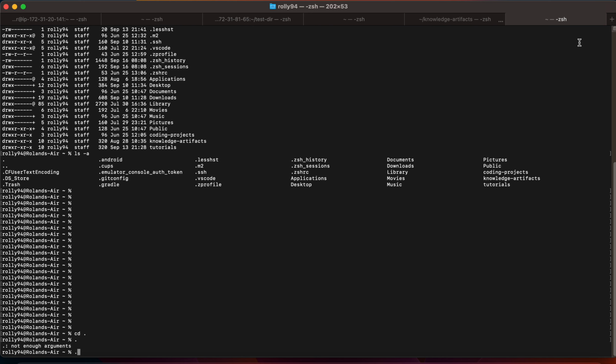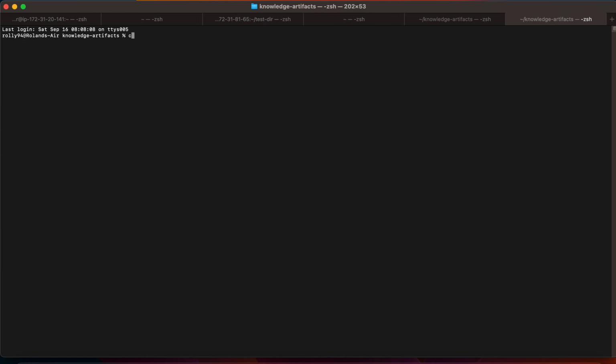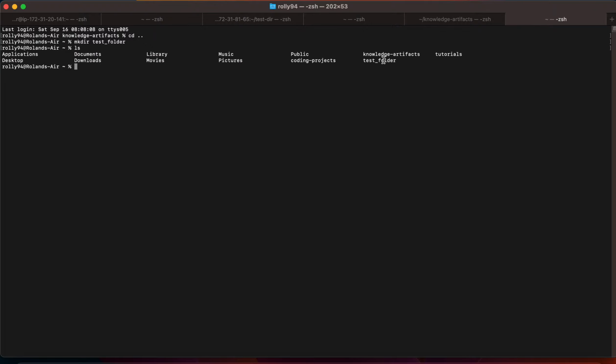So let me open another terminal actually, so it's easy to see. So let's do this. Let's make a directory. So we're gonna make a folder out of our home folder, and we're gonna call this the test folder. So this is the next command I think you should know. So it just creates a directory. So if we ran ls again, we're gonna see that folder show up here.